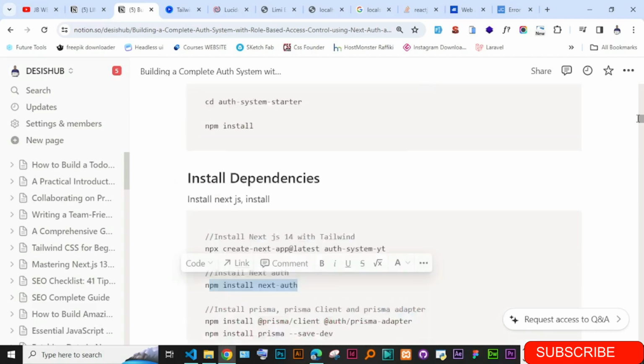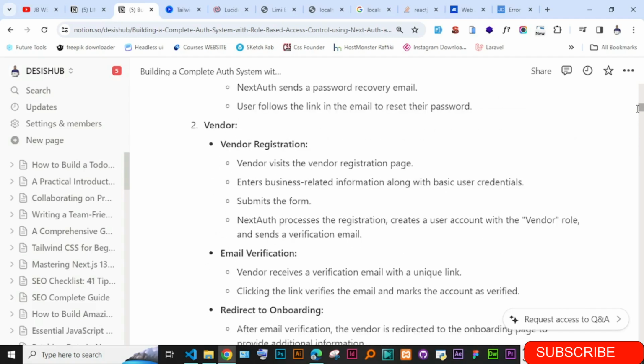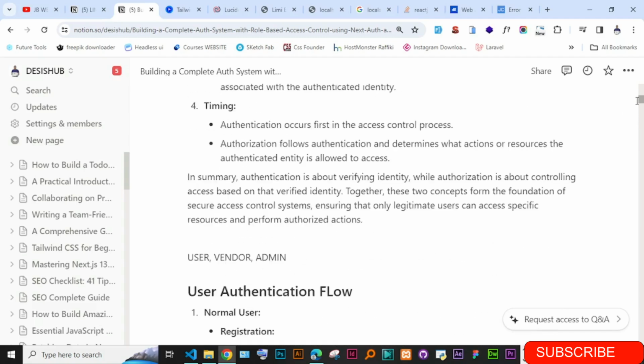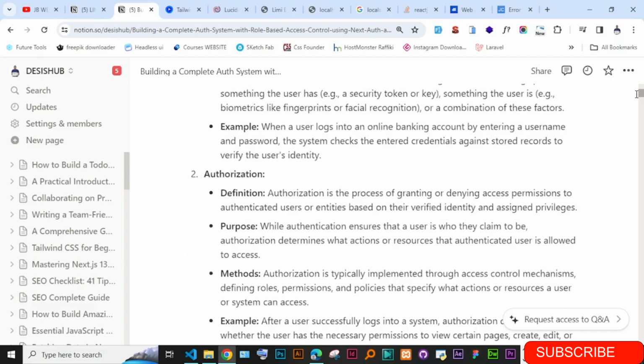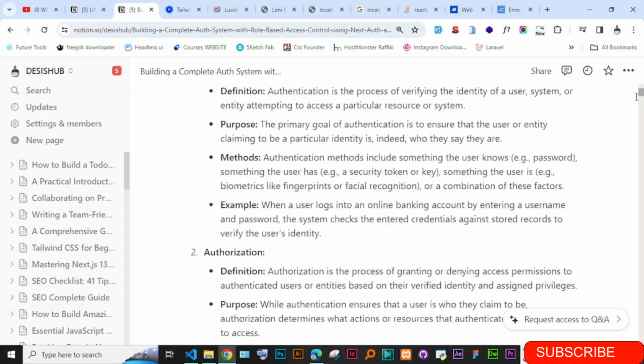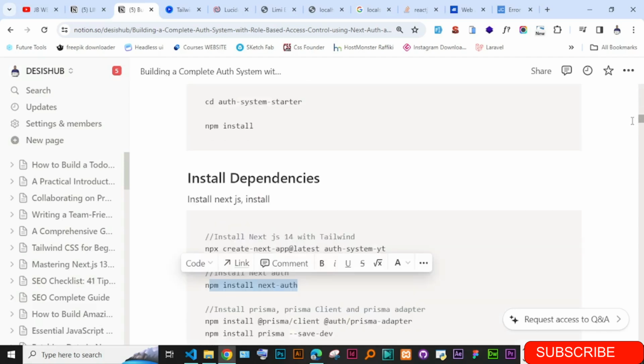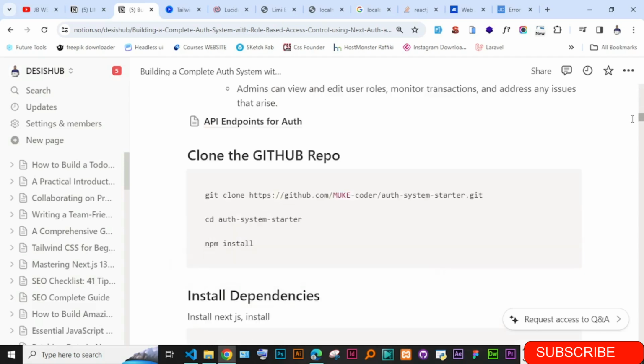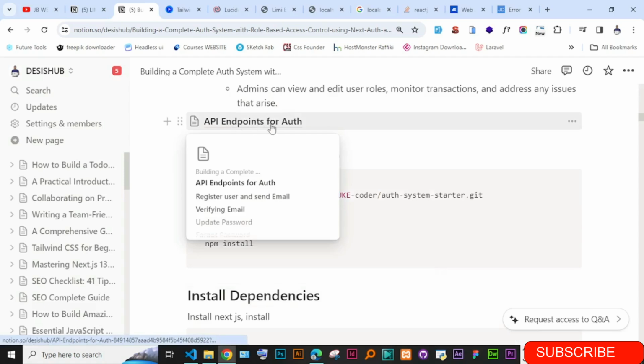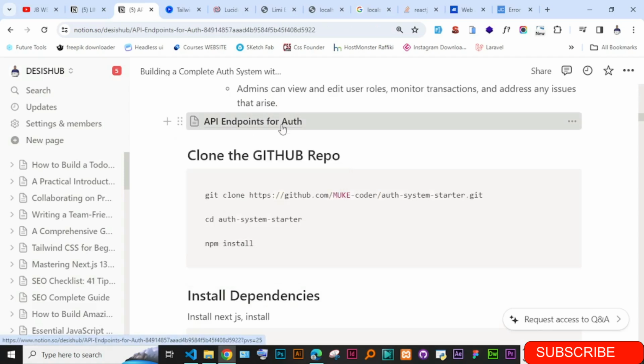So just go to this endpoint. If you go up to this document, you will see where we have these API endpoints for auth. Just click on that.